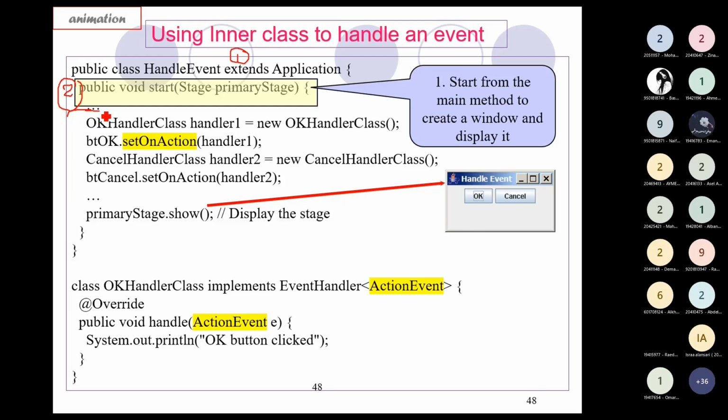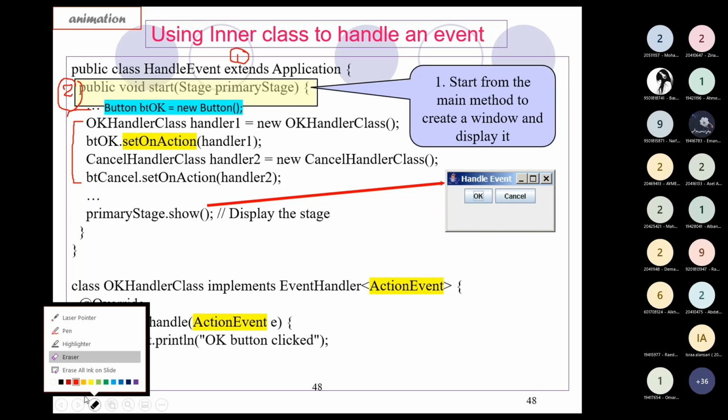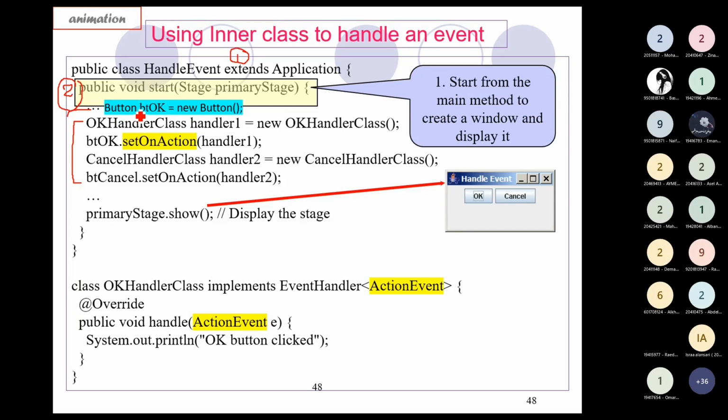After that, what's important for us here? After we create, I bring this to remind you what we did in the previous class. So for example, we're creating a button called BT OK. So now we create a node. Good. Now we need to do some action. So this is going to start in the main method, display it. So now we will create a class called OKHandle class. You're going to write this class. Where are you going to write it? Here.